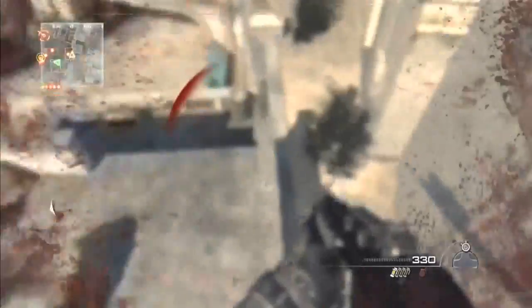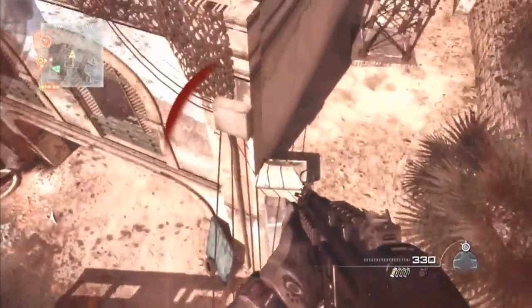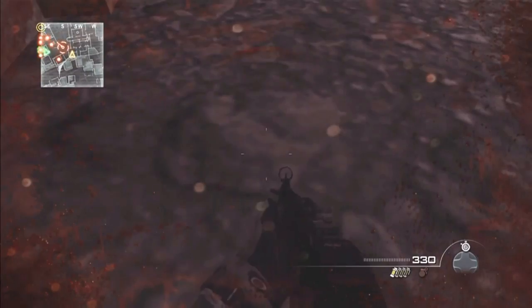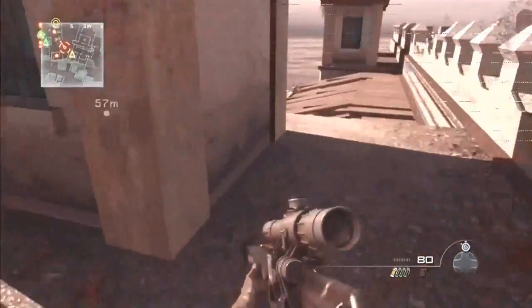Now, you get up there, and then you've got to get on top of this invisible wall. The helicopter will be shooting you. You need supreme focus. And then after that, get onto the roof and lay down. Get some safety. Make sure you get your health back. You do not want to be killed now.